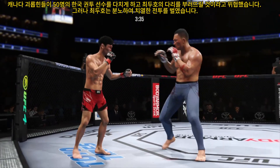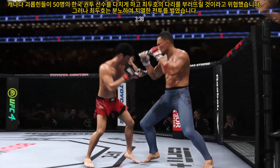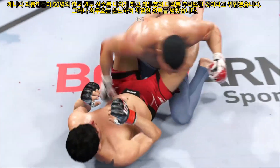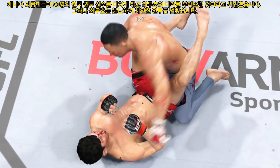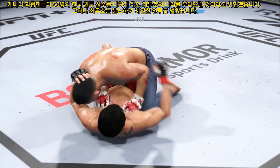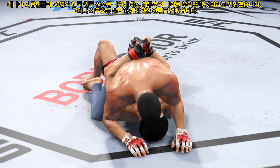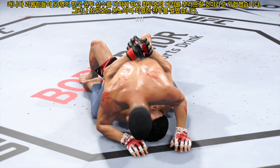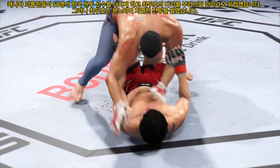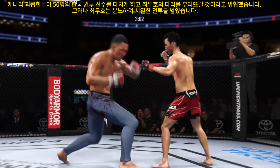He lands yet another strike to the body — pinpoint placement right underneath the elbow. What a fantastic wrestler. Great takedown. I'm not sure how much more damage he can take to the body. You may want to drop that elbow defensively, but of course that opens you up to damage upstairs. Pick your poison as he continues to absorb damage. He's got the ground and pound going now.